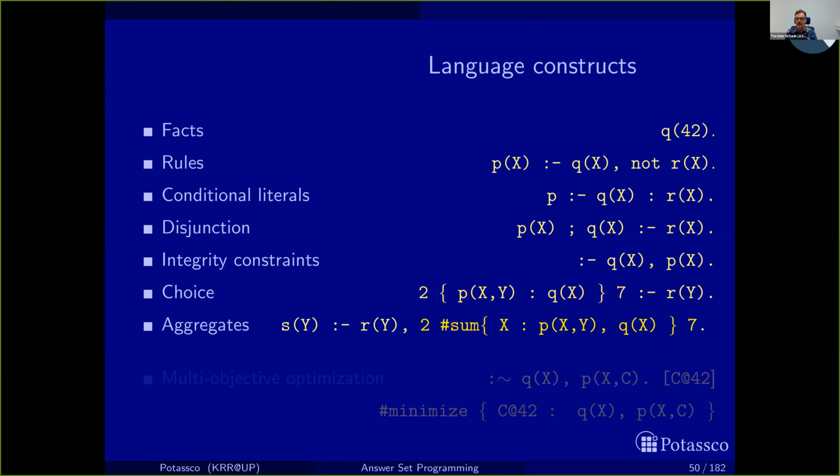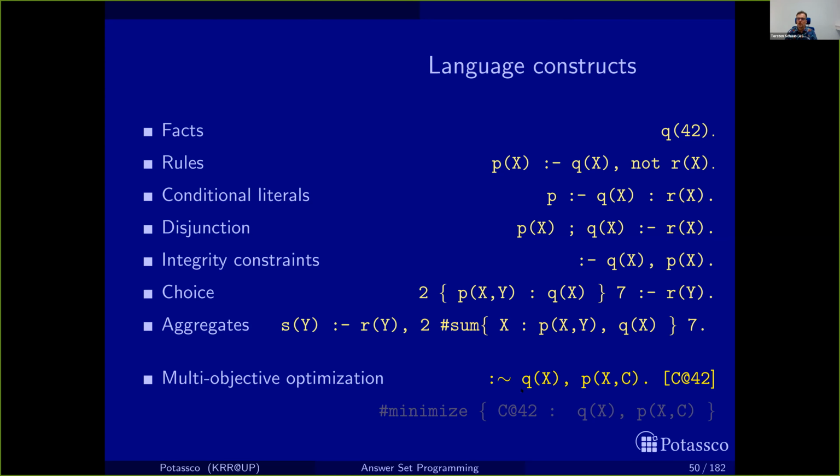Then of course the same thing works also for more sophisticated aggregates, where you can say this is a count here, this is now a sum, and here you have a term, and this term is extracted from an instantiation somewhere here. And this is again this conditional, and here you want that the sum is at least 2, and again at most 7. These are more or less the core constructs in ASP languages. And then you also have optimization, and you have two constructs actually in ASP, simply because one was put forward by the Calabria school, the other by the Helsinki school, and we just took both of them because they are useful.